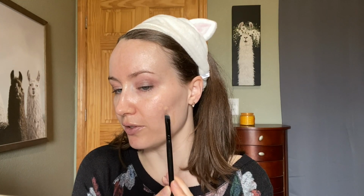I do think the shade I have is a little bit too yellow. When I got it, I was really pleased with the shade, but now I'm thinking it's just a bit yellow. This is the shade Nougatine, but I can make it work today. So I'm just taking a little bit on a concealer brush and I'm just gonna spot conceal those acne spots. I like to do this before foundation because it keeps me from using too much foundation, I feel. That way I can do a lighter layer of foundation over the top. Now, I'm not gonna blend it out too much since I am going over it with foundation.